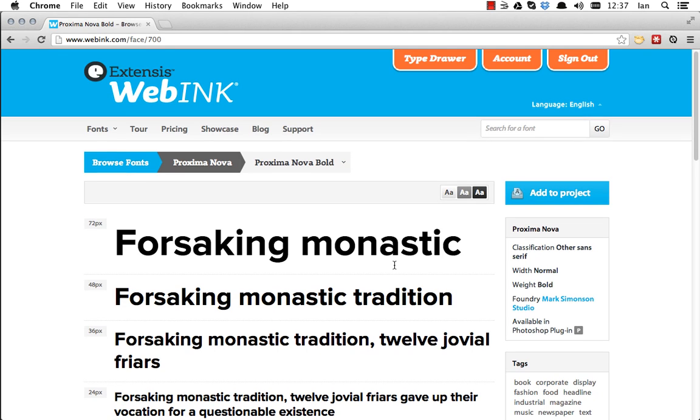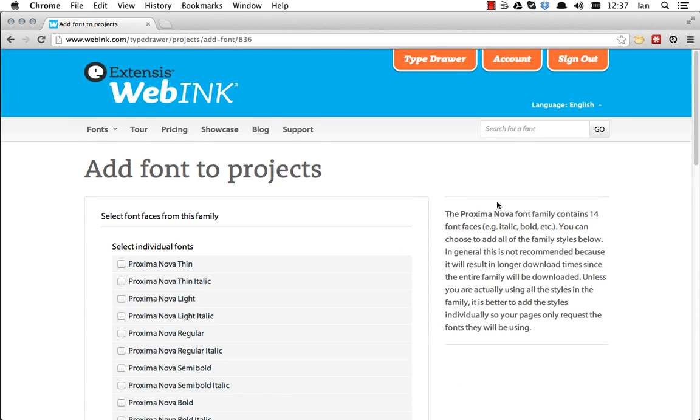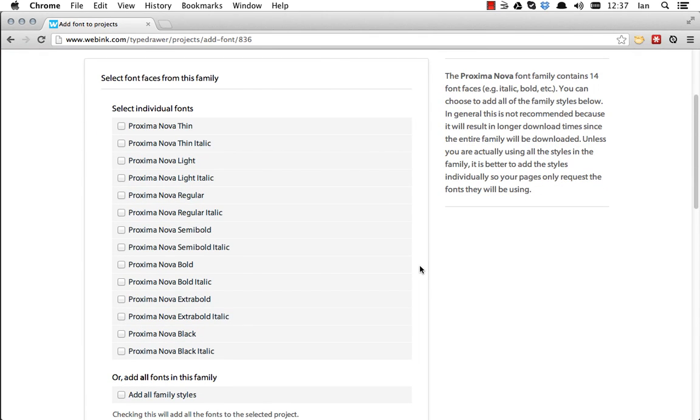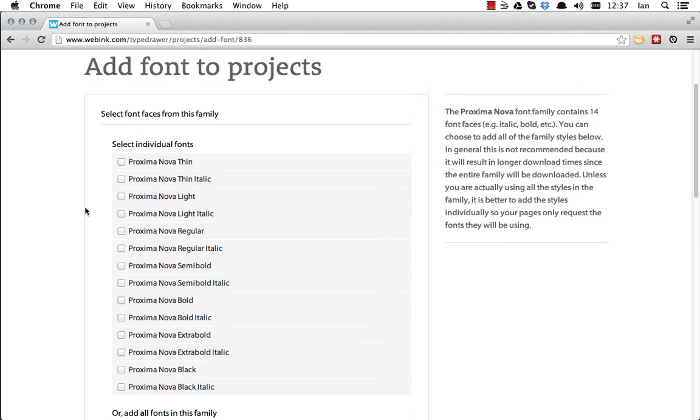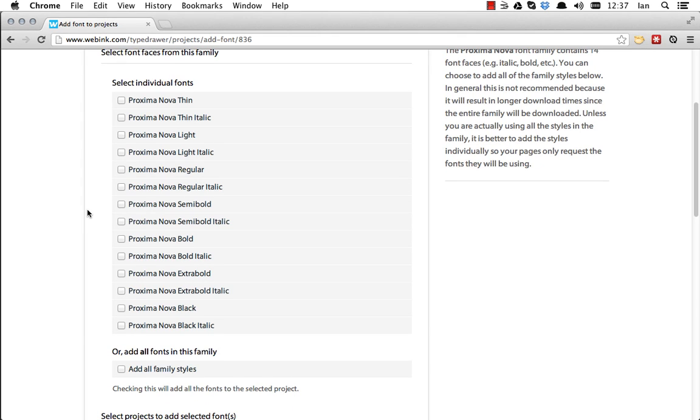And having decided that that's what we're after, thank you Mark Simonson Studio, we're going to add this to the project. Now Proxima Nova comes in so many variations. You can then choose to drill down and select only the particular variants that you want in your project.